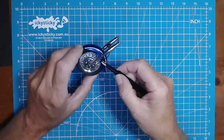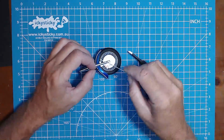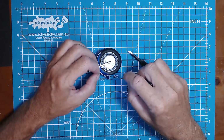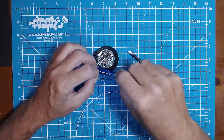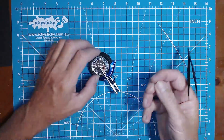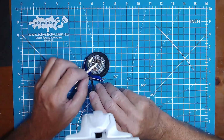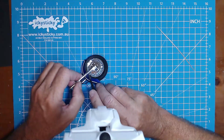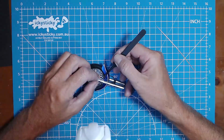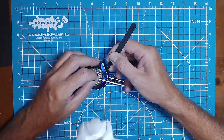Right, now I'm just attaching the brake lines. I've got that one in, and now I'm just going to do this one. Another little tip, use an old needle to just open up the end a bit, like an old airbrush needle, or you could probably use the end of some tweezers as well. Yeah, that opened that up enough, and then some flat tweezers to attach it, just so they don't do any damage. Let's see how that goes on there. The other side went on well. You know what happens when you do this. Try this side. And we just want to touch that into there. Wiggle it around. And that's on.